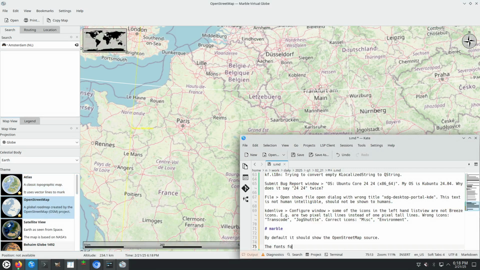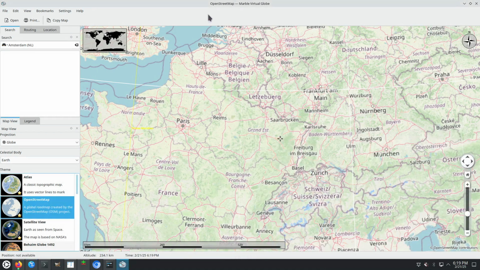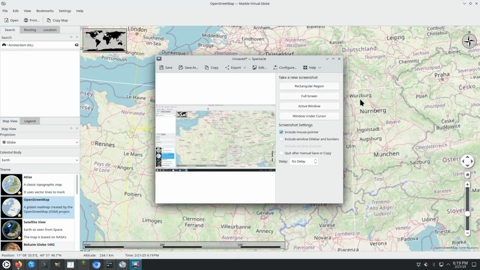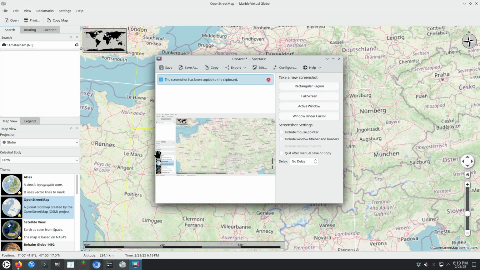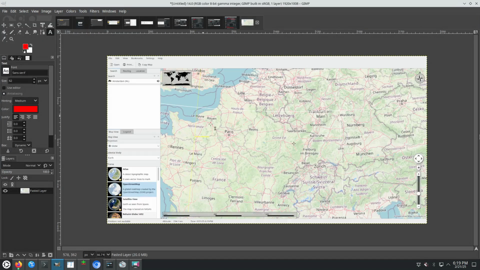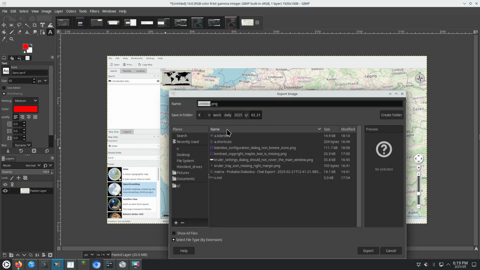The fonts for... let's do a screenshot. Active window. Copy. Like this. Marble.